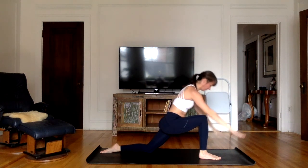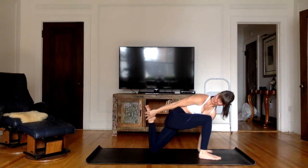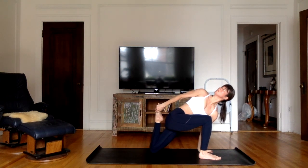Inhale, go back up, and on the exhale, hands to the front. Now bend your left knee, and with your right hand, grab the top of your foot, and just create a gentle twist. You're trying to bring your left heel towards your buttock. Make sure your right knee is directly on top of your ankle.